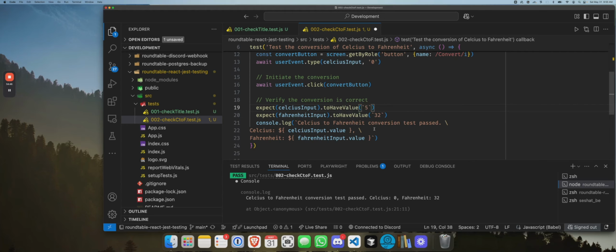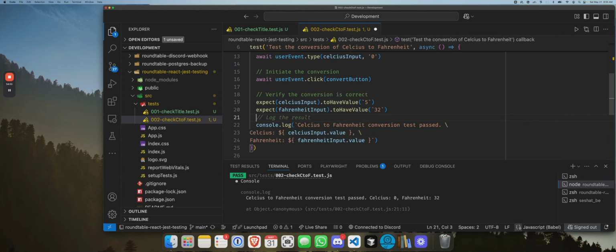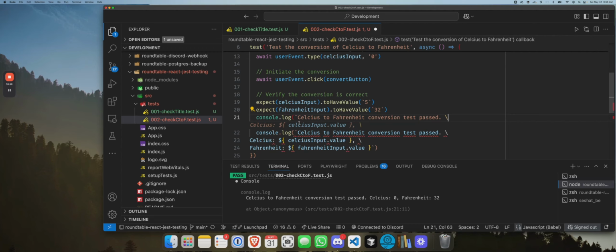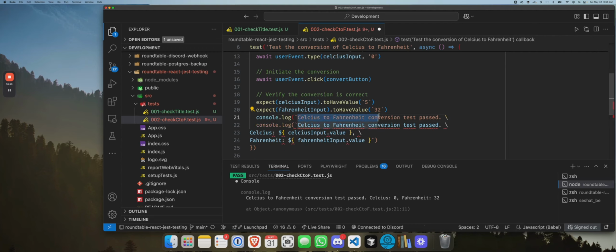Now, I think this console log is probably misplaced. I think what we actually want is to do a console log, to check that Celsius input value before we actually do an expect.